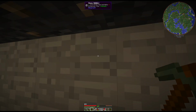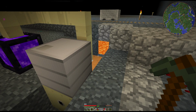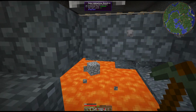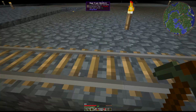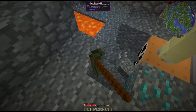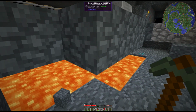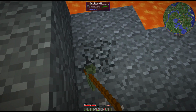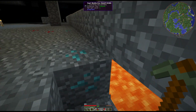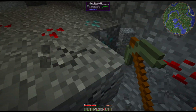Now that should be right below where that lava is. Yeah, that's definitely... See how this is already done pumping that? See, this is just a little pool that apparently is not connected over to that part. So this tells me a little bit more about exactly how I want to do this. So see, that's just that little bit right there. And it looks like it stops like right here.